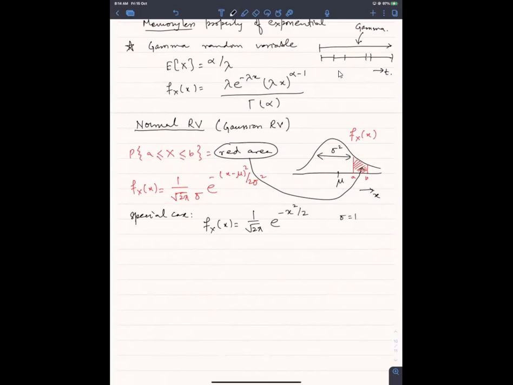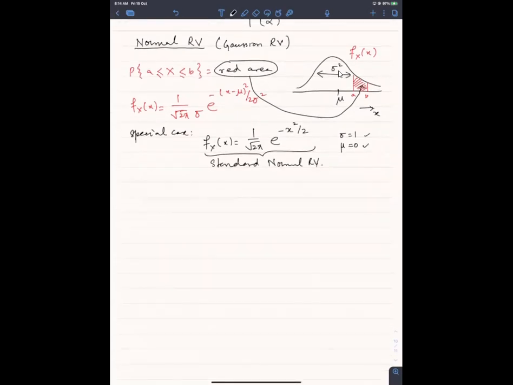Sigma is 1 and mu is 0. So the standard deviation or the variance, both are 1 and the mean is 0. This is called a standard normal random variable. What will its shape be? Its shape will also be like that, except that it is centered on the mean, which is 0, and the extent is 1. The variance is 1. You can't see the shape in the figure, but the variance is 1. So this is your standard normal random variable. Normally we use capital Z to denote the standard normal random variable.